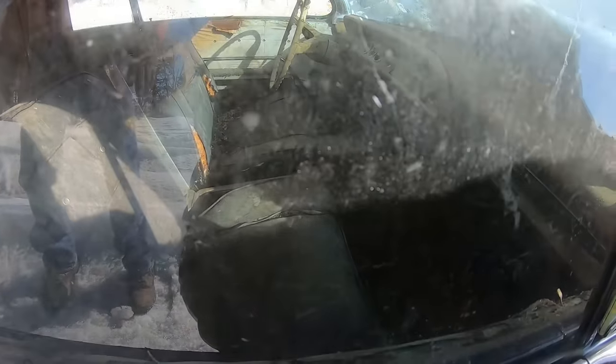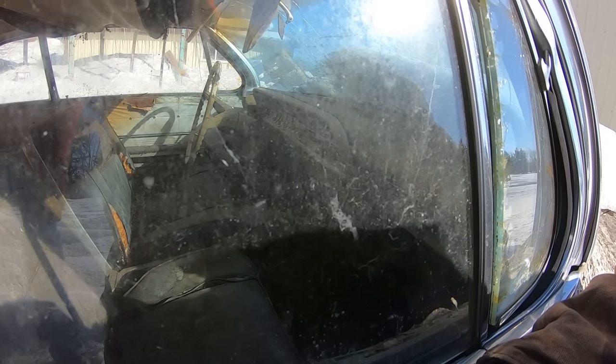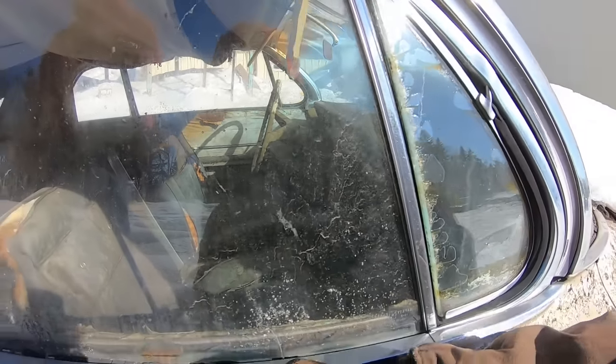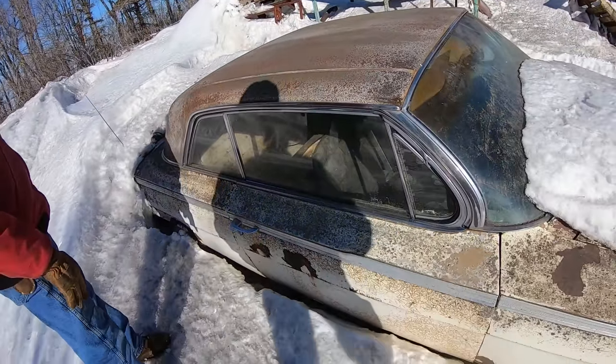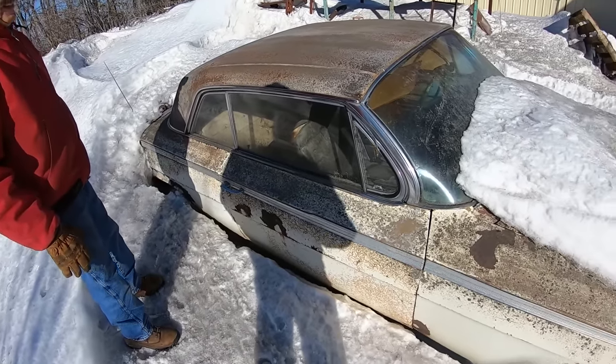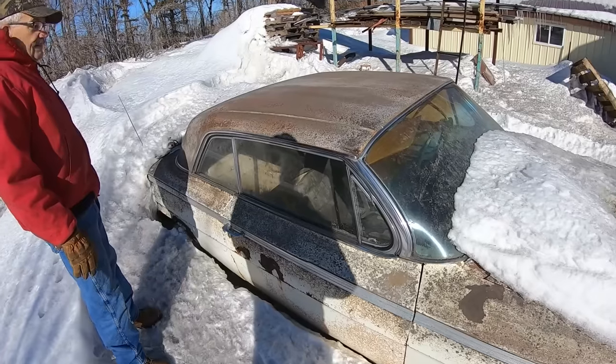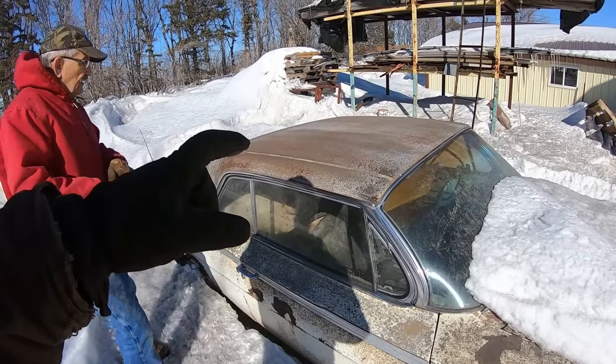Oh yeah. Console three speed car. Yeah, it was on the tree. So it was a Super Sport with a three speed on the tree. Put like a Mr. Gasket or some type of whatever it was. Shifted pretty well. So was it all white then? Or did it have a vinyl top?